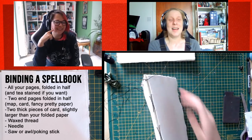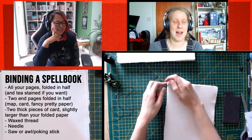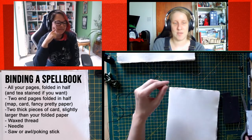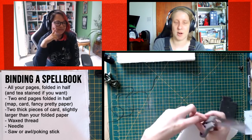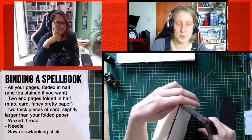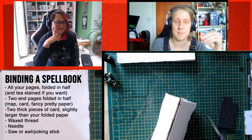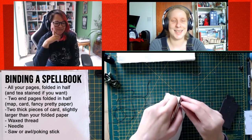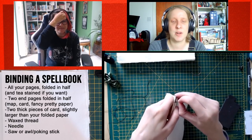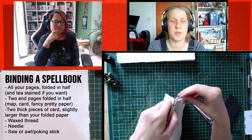Brilliant. There we go, reef knot, beautiful tie, lovely. So I can now cut off this end from the dangling bit. Don't cut off your actual thread, that would be a mistake. Or your dangly bits, just your dangling threads. That's lovely. Isn't that lovely? If you want to really secure a knot, put a little dab of glue on top of it, but make sure it's just on the knot and not on the string.